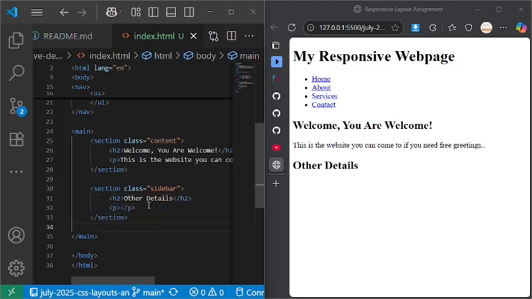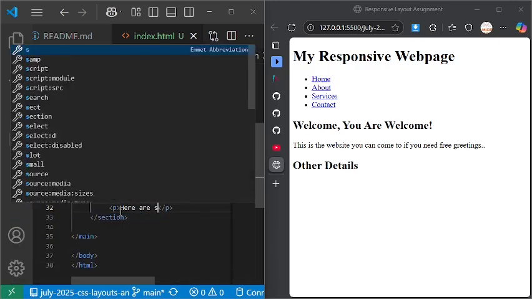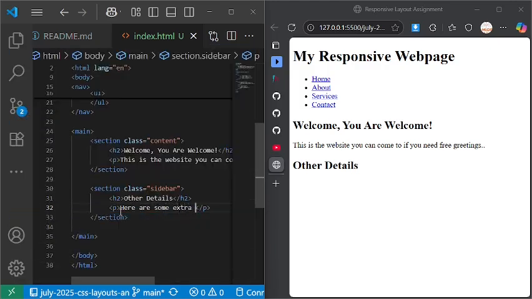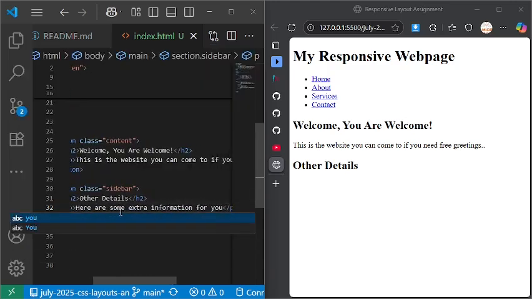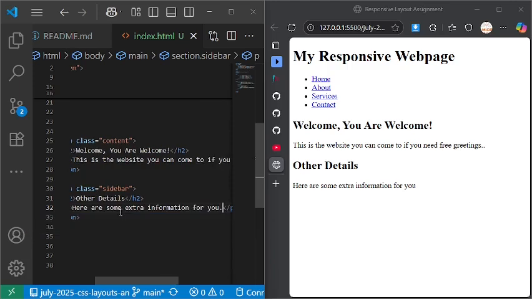Then inside I can have, here is some extra information for you.